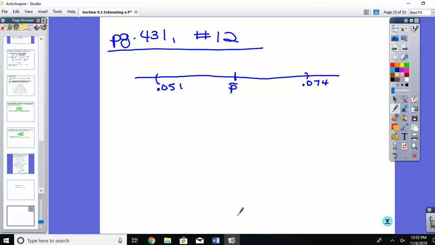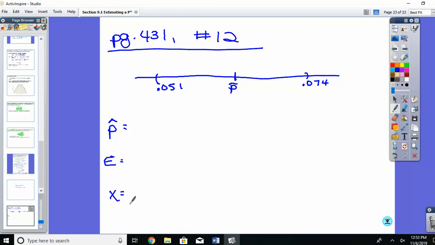So you're just subtracting. And I am asking you to find three things on this. I want the p hat. I want the margin of error, which is E. And I want X, the number of people in the sample with the characteristic. So, let's see if we can reason through how to get this.